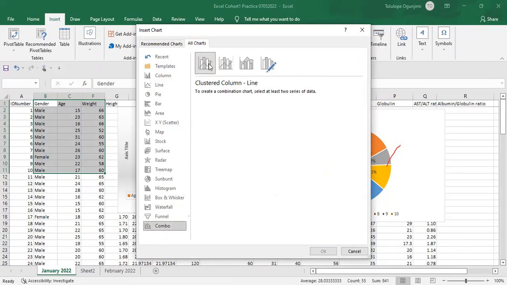Then I select this. Is it working? It's not answering me.